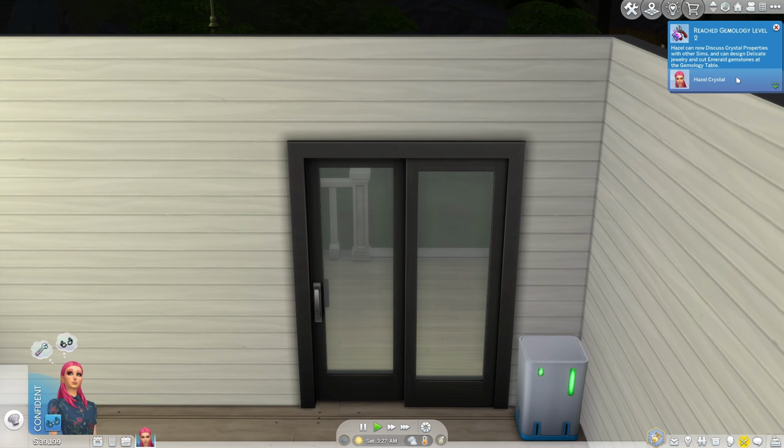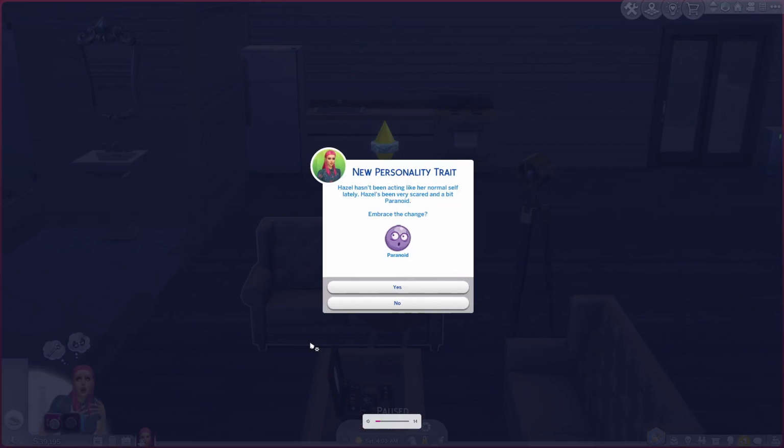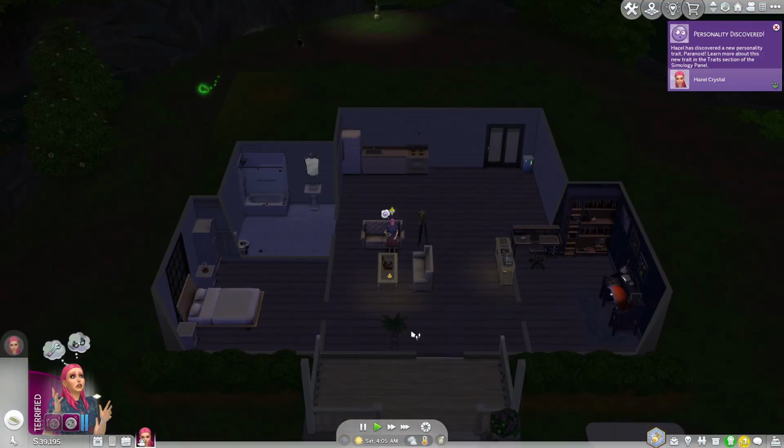Hazel can now discuss crystal properties with other Sims and can design delicate jewelry and cut emerald gemstones at the gemology table. Oh, she just lost power because of the haunted house. And now she has the paranoid trait because she lost power. That's so funny. I know you couldn't hear it, but it was so loud when they lost the power in my headphones. Oh my gosh, I jumped. So she lost all the power because of the ghost.